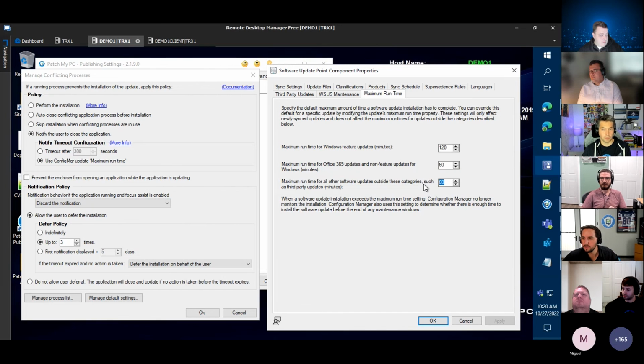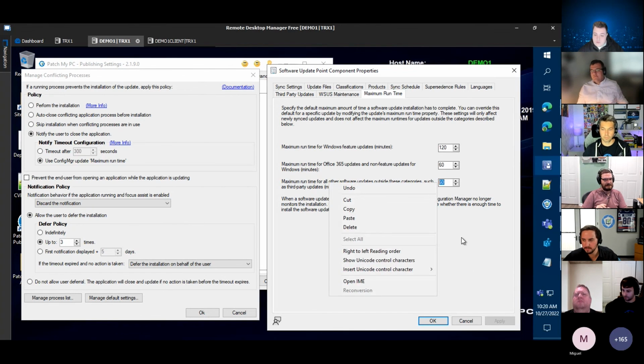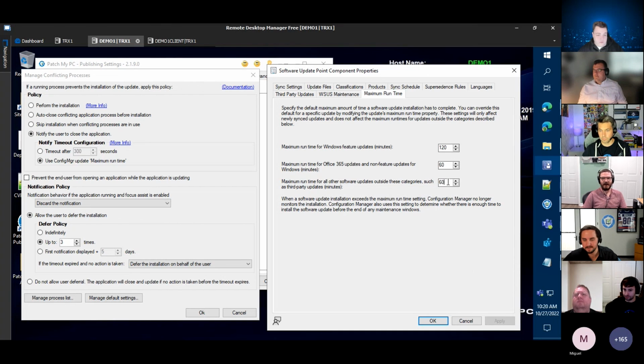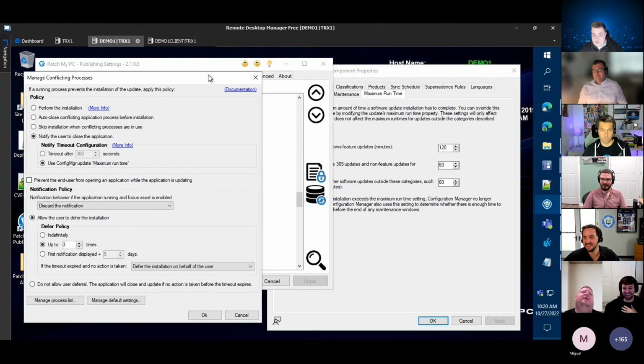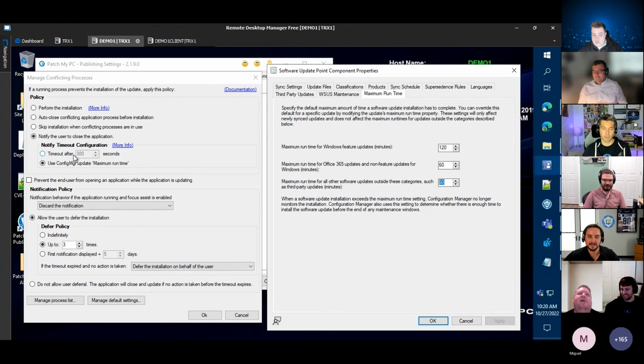Yeah, and do we recall what build Config Manager released? Was it 2203 or maybe 2207? I have to look. I don't know offhand. But can I just say this last option was added by me? I requested it at MMS. By default it used to be 5 minutes purely because this wasn't an option. But now you can increase this to get that additional timeout.